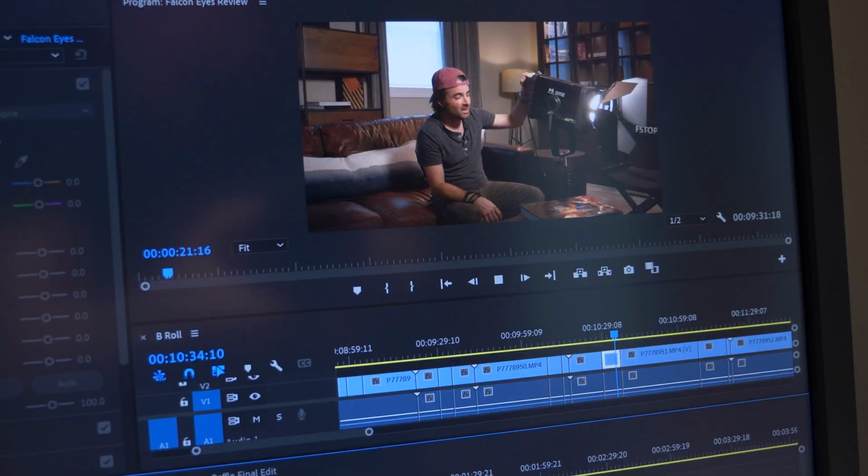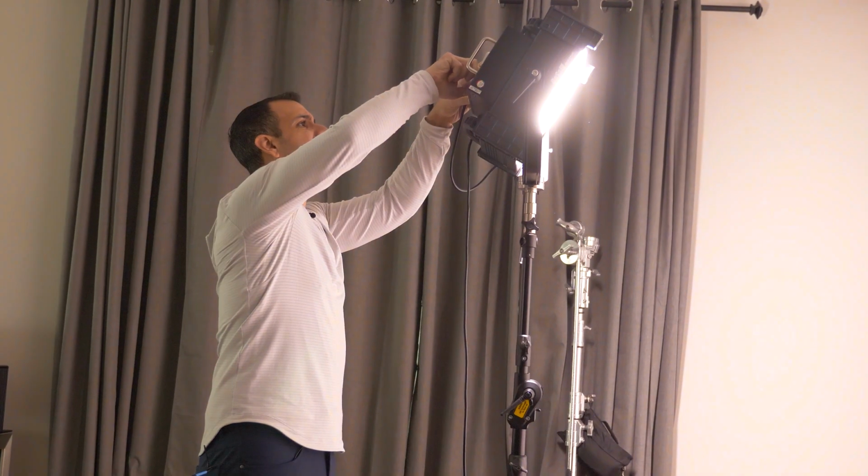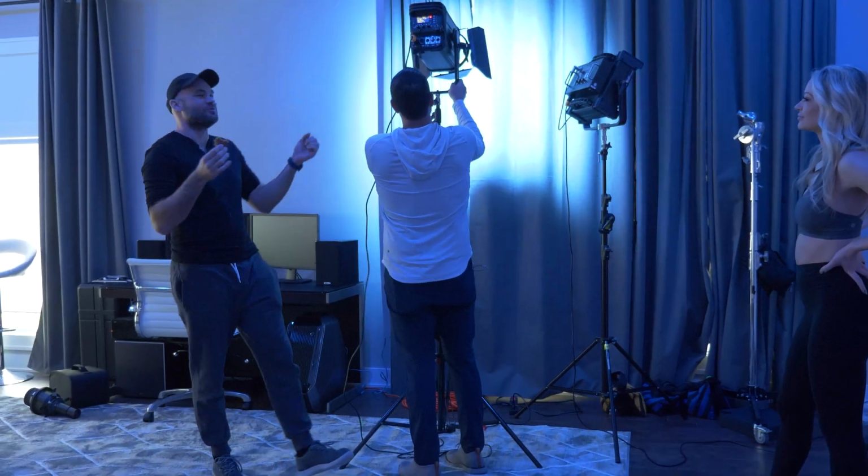Now, over the years here at Fstoppers, we've had a couple of these Falcon Eyes lights show up in our studio, and I have to say they've been incredibly useful as we build up our sets or we do photo shoots where we need to light the subject or even use it as a hot light. Having something like this is incredibly useful.